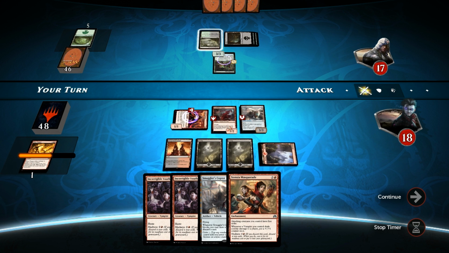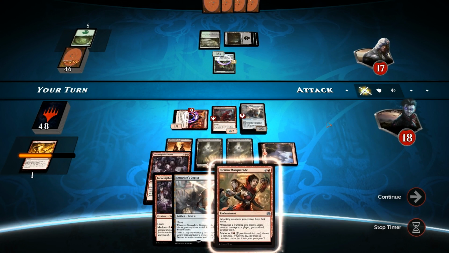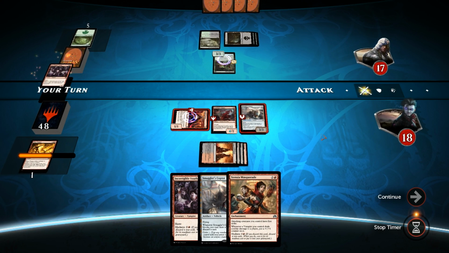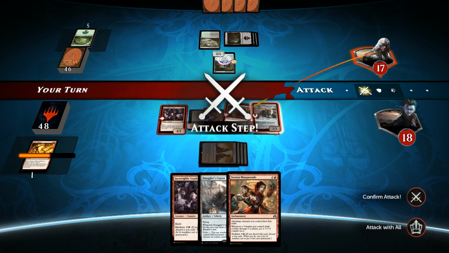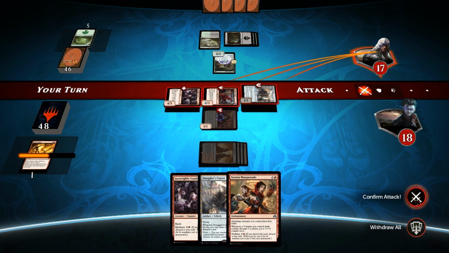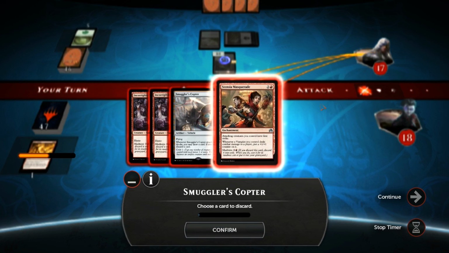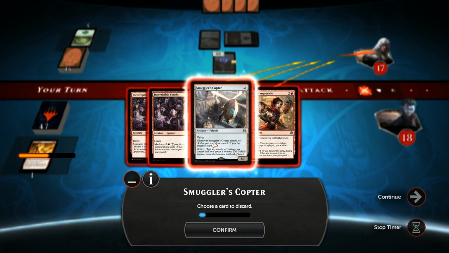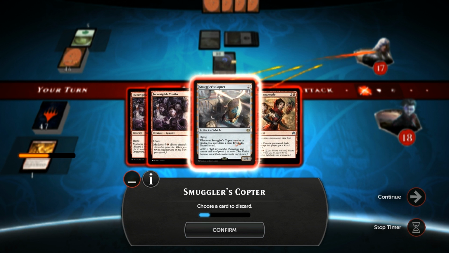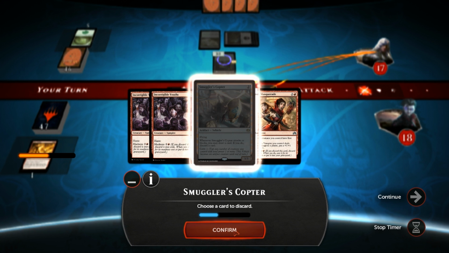Discard to the Furyblade. Cast this, and we are attacking for a healthy amount here. Maybe our opponents should consider trading. And we will loot. And another Youths. So I think it's between the Copter and the Youths that we want to discard here. I think Masquerade will be decent. But I think we'll go with the Copter here.